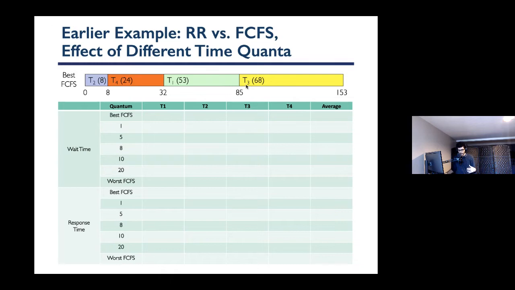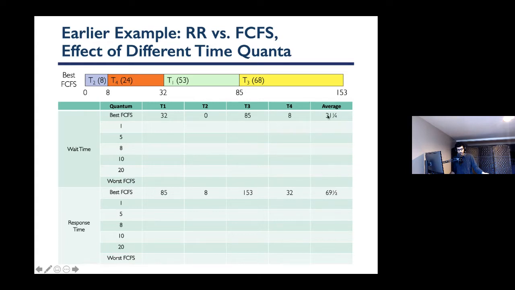Again, this depends on the order that they come. This is the best case scenario. So in this case, the shortest task runs first, then T4, and then the longest task comes last. And this gives you the best response time. So this gives you best FCFS.